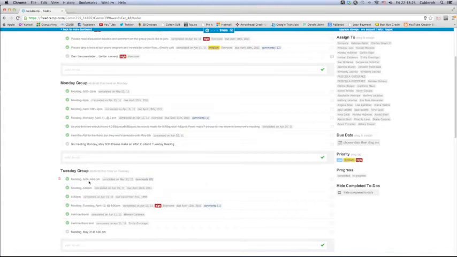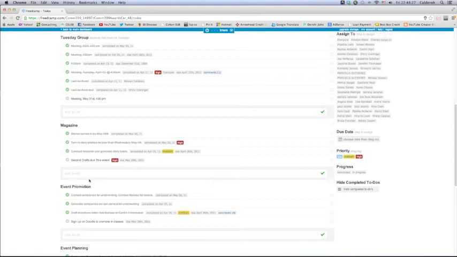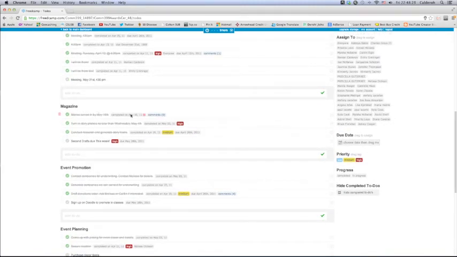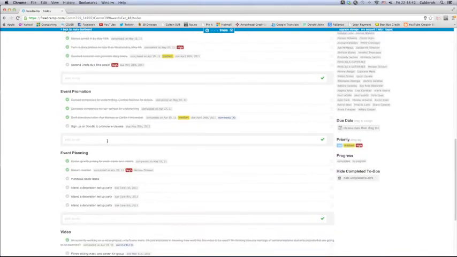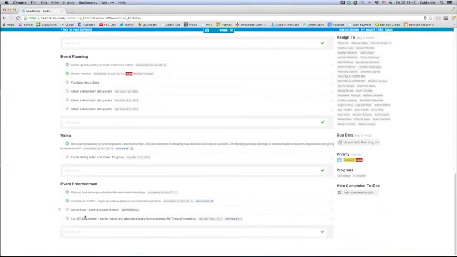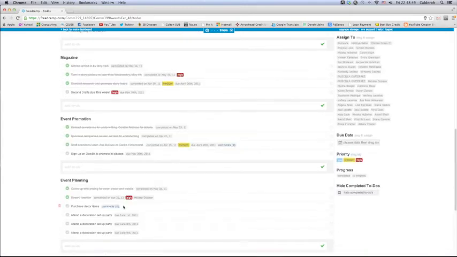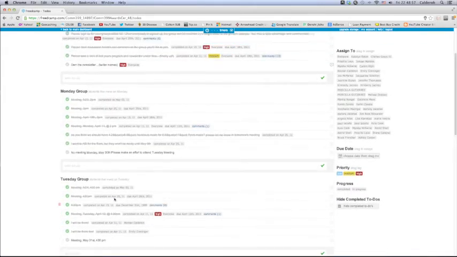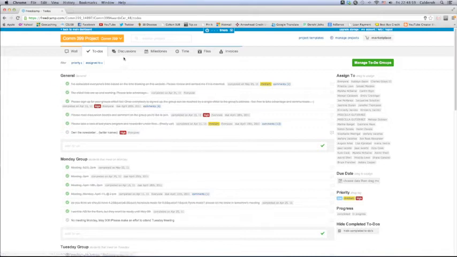That meaning that we were kind of done with that task. And yeah, so for the magazine: conduct research, turn in pitches and all that, generate research for story leads, second draft due this weekend. You can also put the priority of whatever you wanted in this. Event promotions, kind of the same thing. Event planning, videos, entertainment. So at times this will be very, very beneficial. For example, like buying decorations or something like that for our group. This could be really beneficial to actually keep tabs on everything like that.